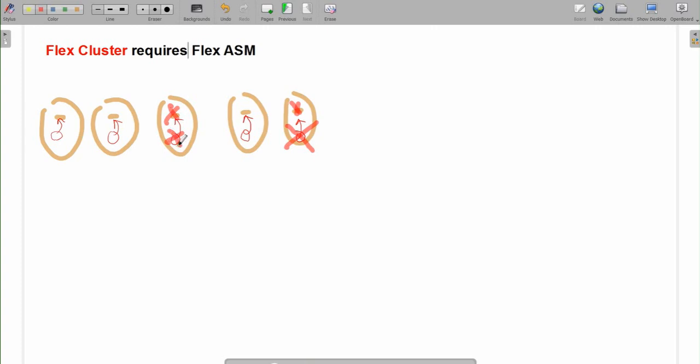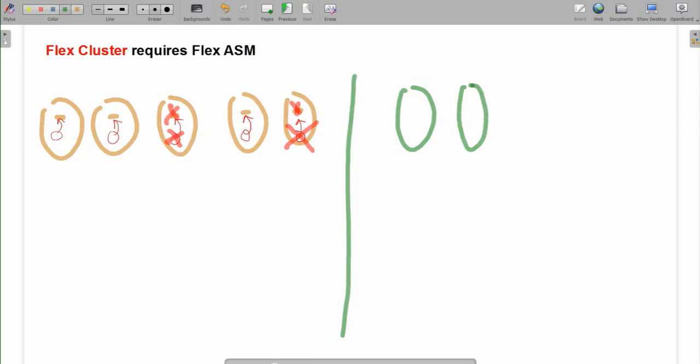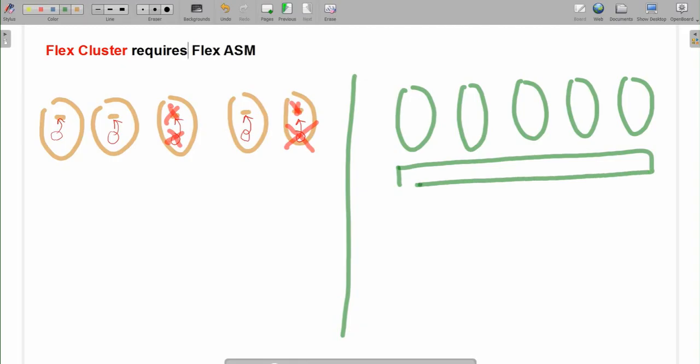Now, because of this reason, we want to make our ASM more flexible. So now we have this configuration. We have 1, 2, 3, 4, 5. This is my 5-node cluster. So that's just a single cluster. And what we're going to do here is, instead of starting an ASM instance in each server, we choose only 3 locations. So we have 1, 2, 3 locations. So we start only 3 ASM instances. And then you have a database.